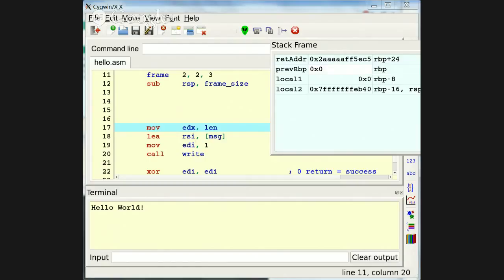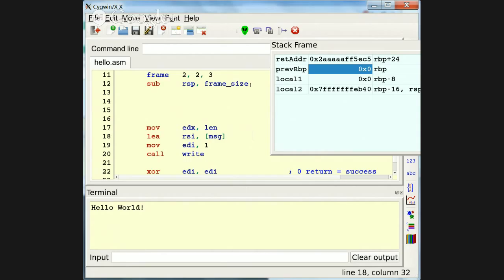The ebe.inc file defines local 1 through local 100. So you can have a lot of local variables, and it will define under Linux local 1 to be a -8 and local 2 as a -16. So if you want to access local 1, you can put instructions in there referencing it.